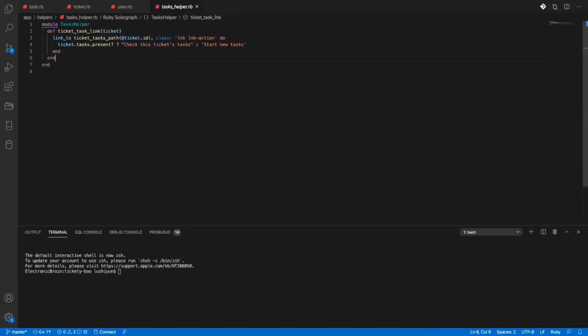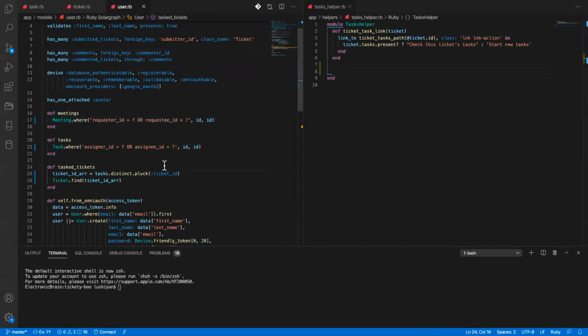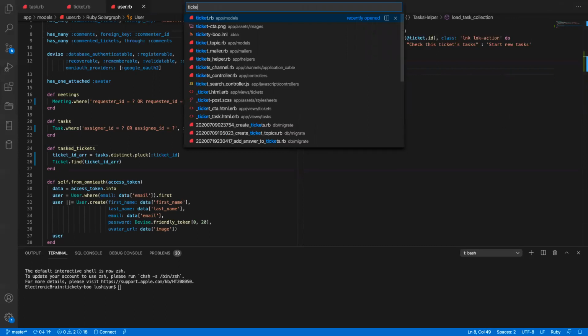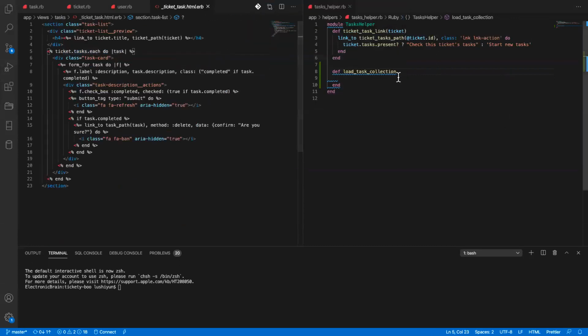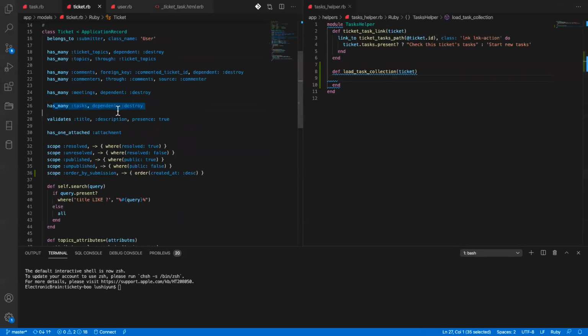So let's do the task helper. I want to look at the association here. I want to load the tasks associated with a certain ticket with assigner ID or assignee ID equaling my ID. Okay, so let's do that here. Load ticket tasks. So I can feed in the ticket here, and then for ticket, it has many tasks, so I can query the tasks.